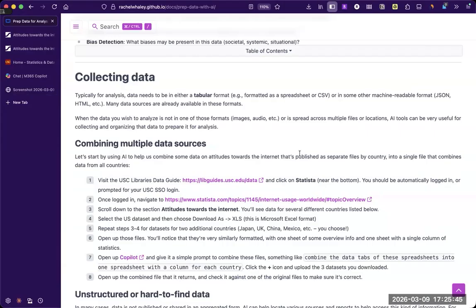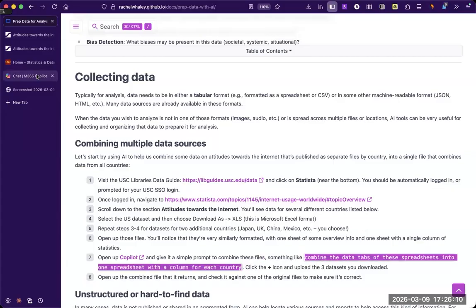AI. So in this case, what I would do is I would open up Copilot. And I would give it a very simple prompt. This workshop is not going to be about advanced prompting. There's lots of skill and stuff you can learn about how to do really good prompts. I personally am not the best prompter. So if you are and you want to write better prompts than I've put in my examples, please feel free. But we're just going to start with something super simple.